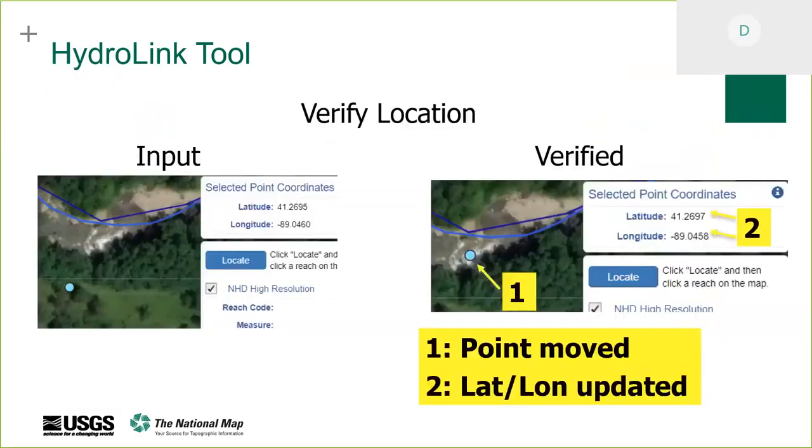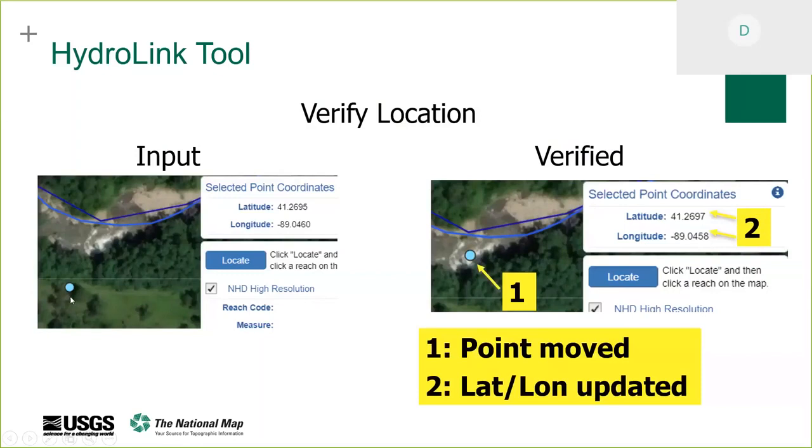Next slide. As mentioned, the tool allows the user to verify the location of the point and edit that if necessary. Here on the left shows a screenshot of data as it is uploaded by a user. You can see the point is off the stream, either bad GPS coordinates or the example I like to mention.